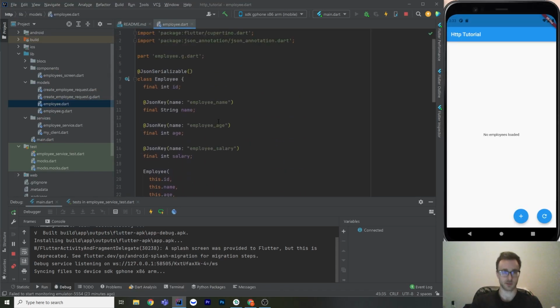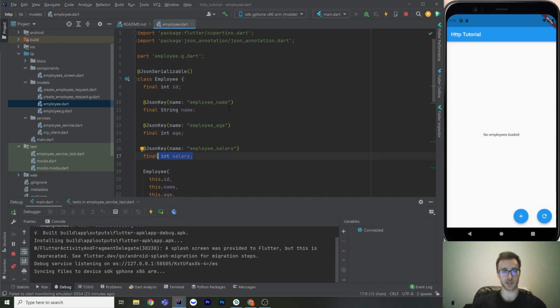To model it, we're just going to make a class that hosts all of the data that we expect to come back. We have to make sure that things are either nullable or not, depending on whether we expect them to always come back. In this case, nothing is nullable. But if, for example, you don't know somebody's age, maybe they just didn't disclose it, you're going to have to make it nullable, or else your parsing is going to crash due to null issues. So we have an int ID, string name, int age, int salary.